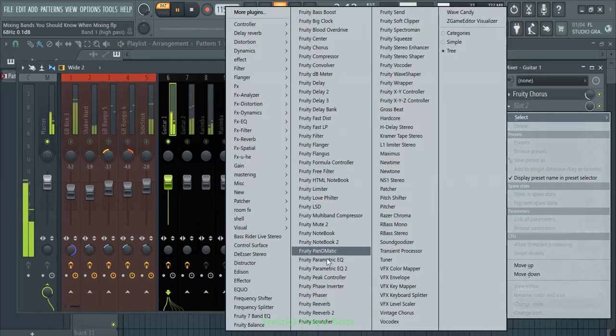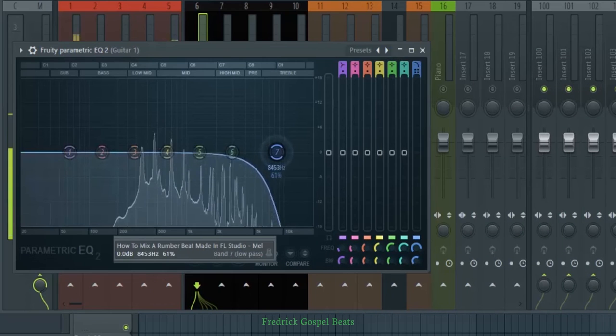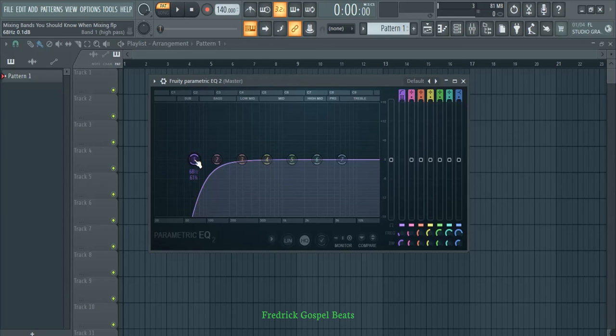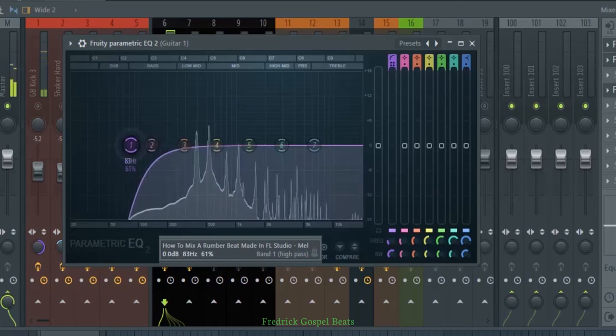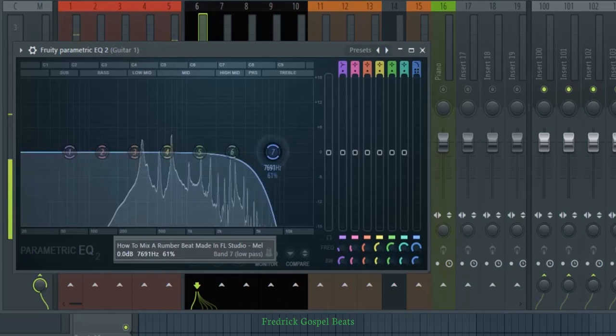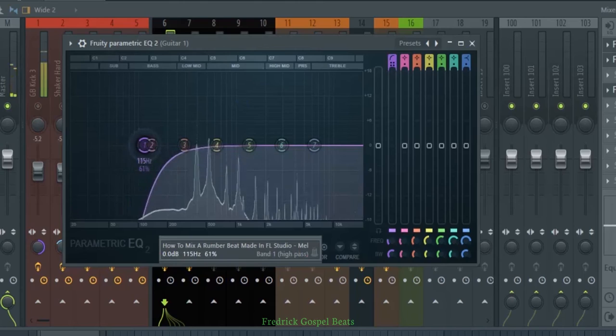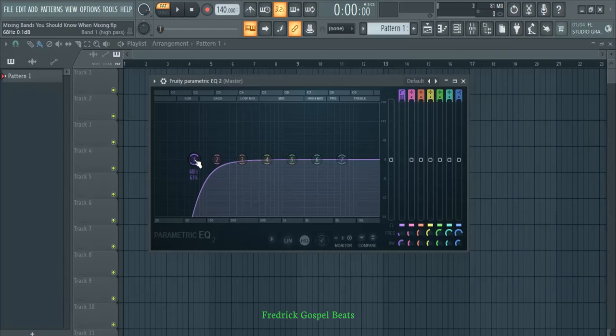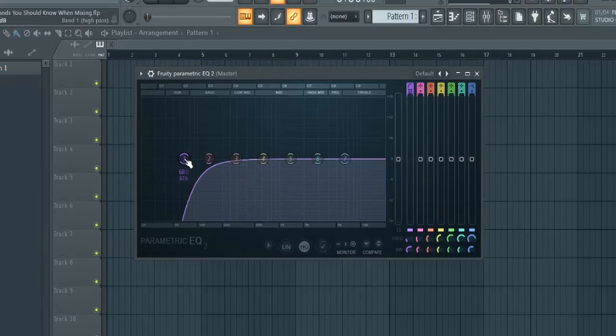Because for you to add an EQ to a sound, you should know the reason why you are doing it. You don't just do things because you saw someone doing it. If you can't hear it, leave it. If you hear it and it doesn't sound good, you EQ it. If you EQ it again and it doesn't sound good, don't EQ it much. Just EQ it a bit until it sounds the way you want it to sound.